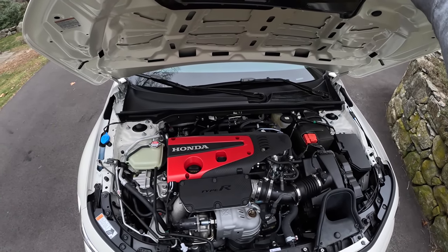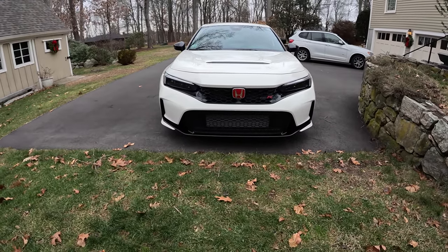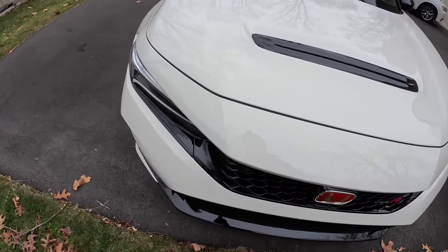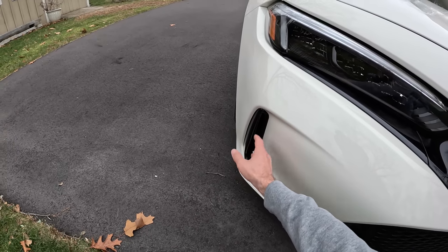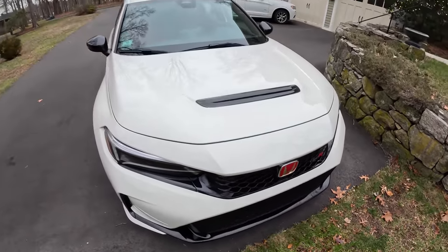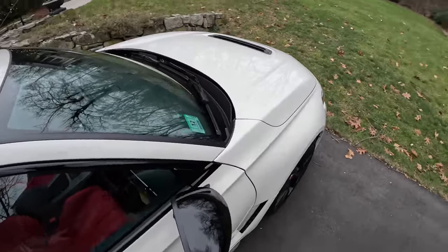The stance of the car is so outrageously wide. I'm really thrilled at the curb appeal of the Type R. I think this front bumper is just incredible — I love the Type R red Honda emblem. The only bummer is that these vents are fake; they don't go into the wheel well. But this grille is incredibly open and ready for real cooling. And then this cool vent here helps lower pressure and make the car more aerodynamic.